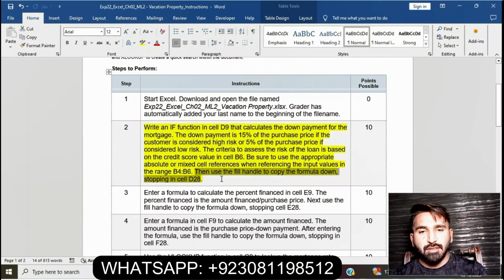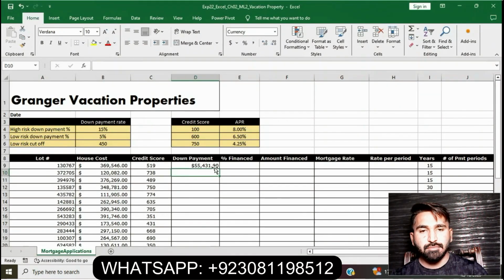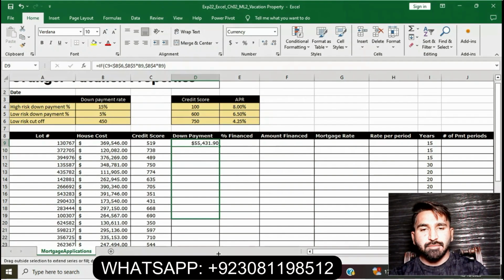Then use the fill handle to copy the formula down, stopping in D28. Okay, then use the fill handle function.